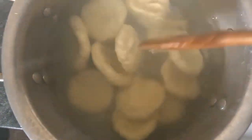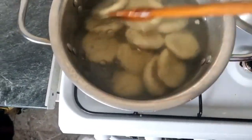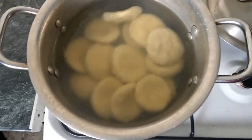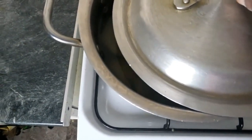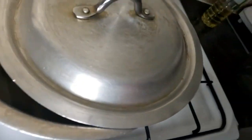Once I put the dumpling in the pot, make sure you stir the pot. You know what I mean? Metal stick pan one there, so when you see the dumpling float to the top of the pan, you know the dumpling is ready to eat. So half the pot, we now cover the pot fully because it will boil over and mess up the whole place and get extra work.